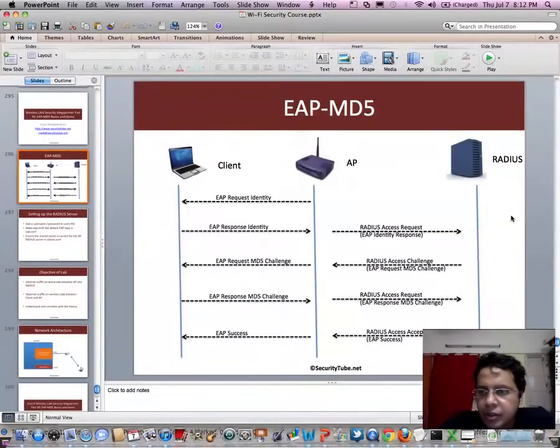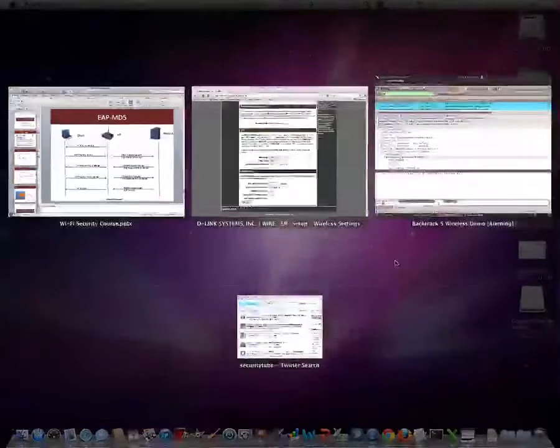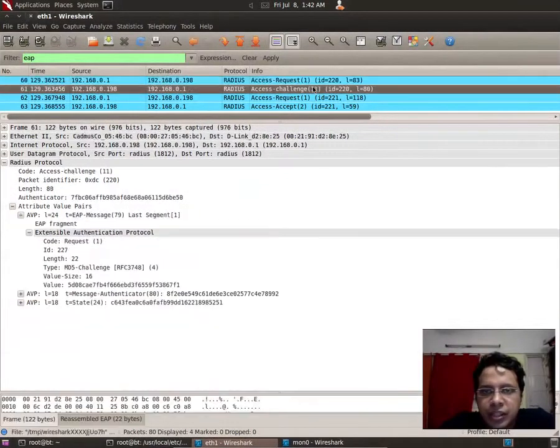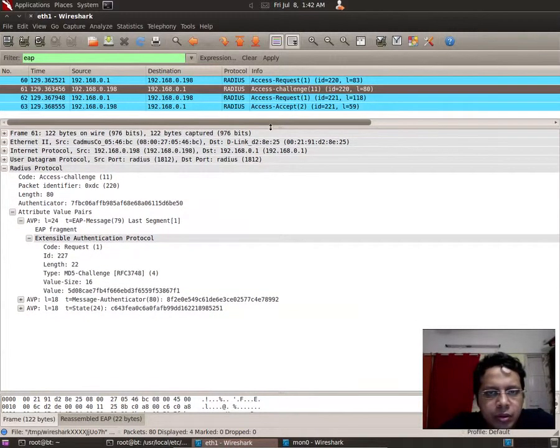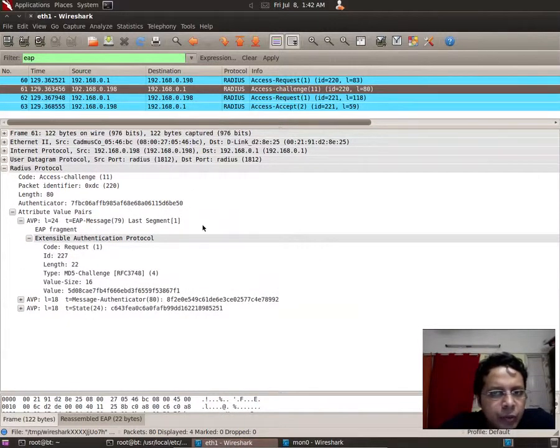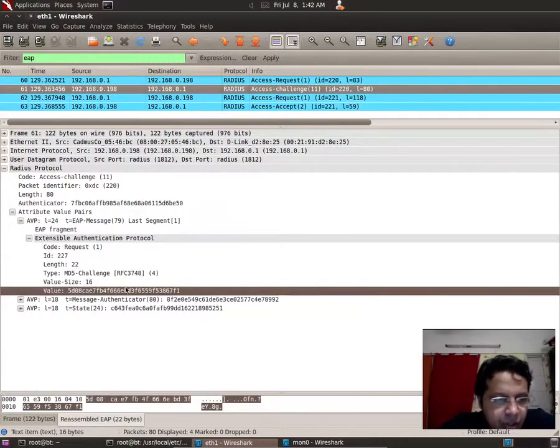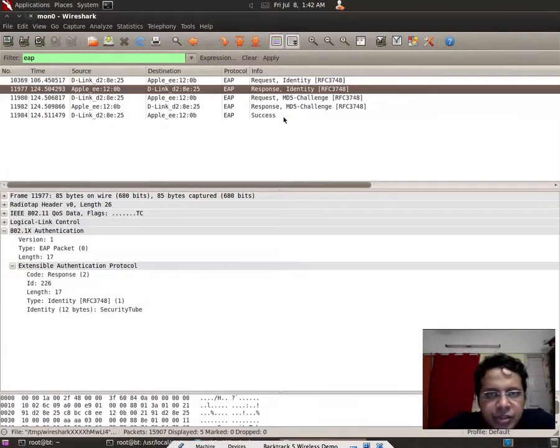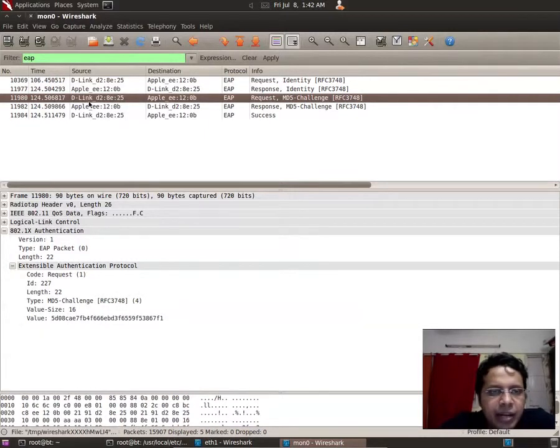Now, going back here, the Radius server responds back with an EAP request MD5 challenge packet in a Radius access challenge packet. So if we go back here, you will notice the second is a Radius access challenge packet, which is going in, right? And what we see here is basically that this contains the challenge, which in the next packet is relayed by it back from the access point to the client.